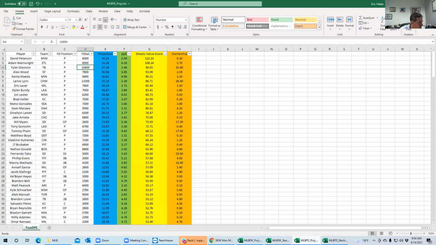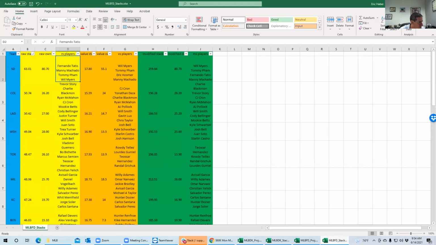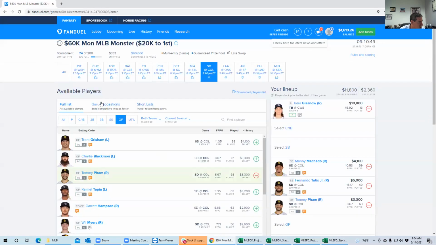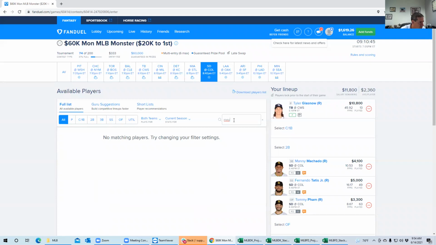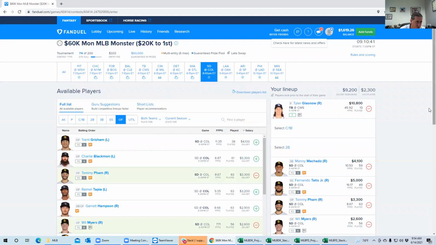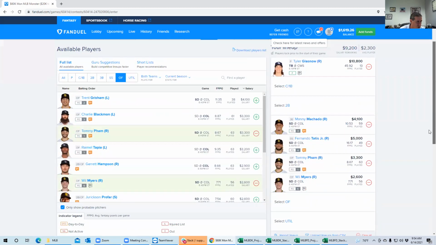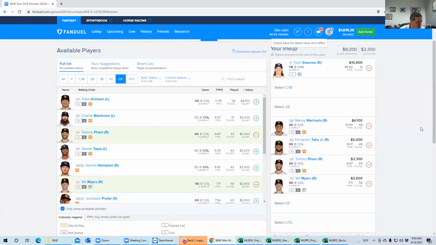Who's the other one? Myers. So if we did this, we'd really have to be able to find some good stuff at first base, catcher, you know what I mean? But it's possible, right? We ranked it by raw and we're able to get to the Padres.